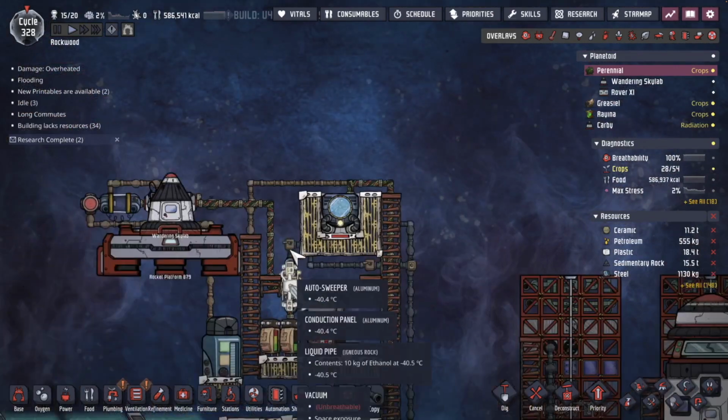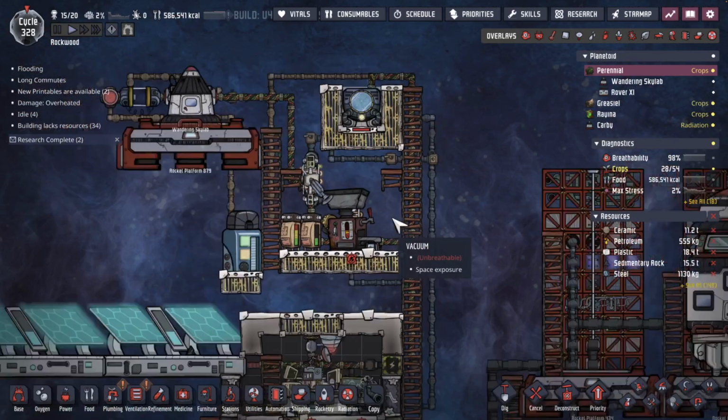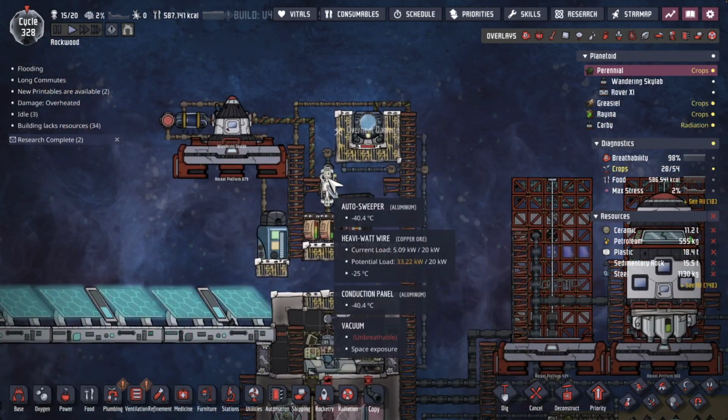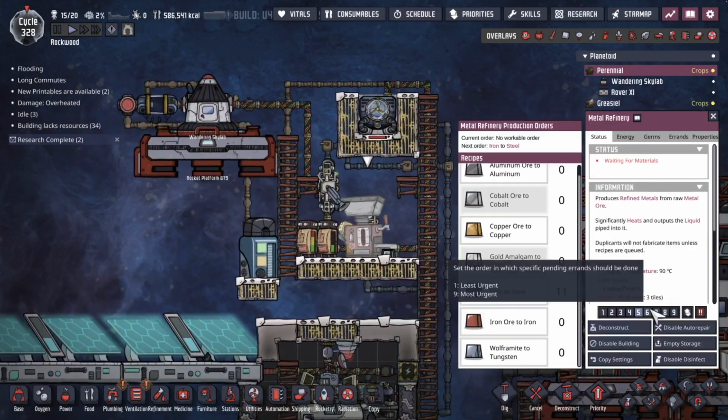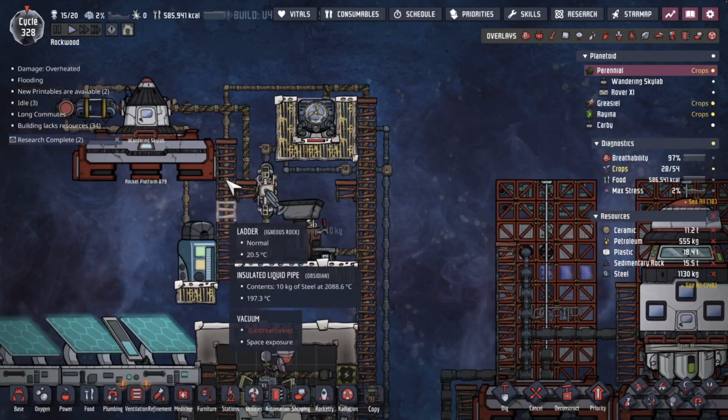Anyway, random bit there. So this guy here, 600 or so degrees, it's going to eventually melt a little bit more to go on that side. I'm going to make this a higher priority task because we really want to keep this running, keep the heat up.